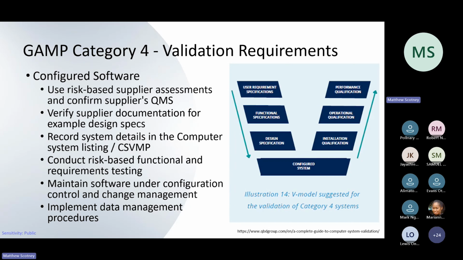So again, if we use the Lego model, the Lego model comes with instructions. How do you know those instructions are correct? How have they kept version control of those instructions? We're then going to start doing some testing. We've still got the computer system listing. Again, we would record the information on the computer system listing because that's important. The other thing the computer system listing allows us to do is look at how frequently we need to go back and check the system is still appropriately assessed and the qualification is still appropriate.